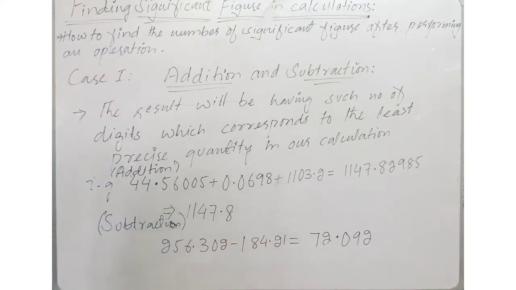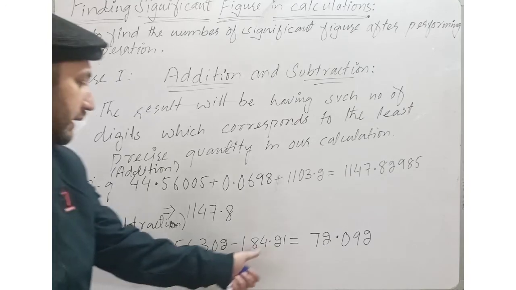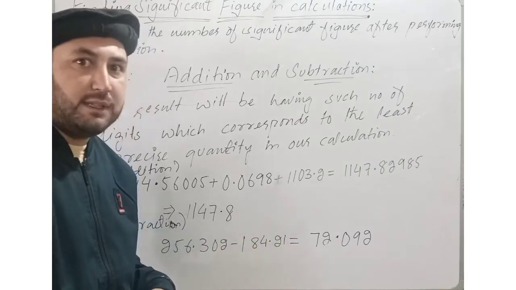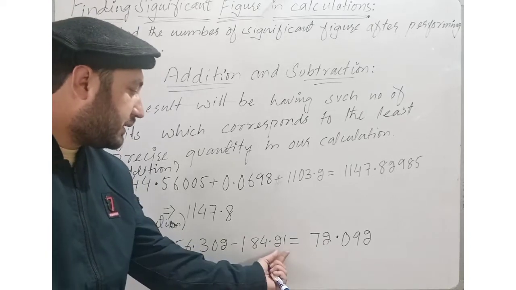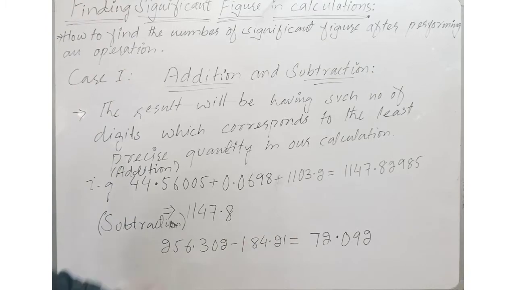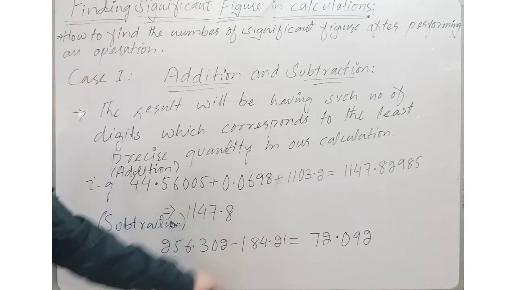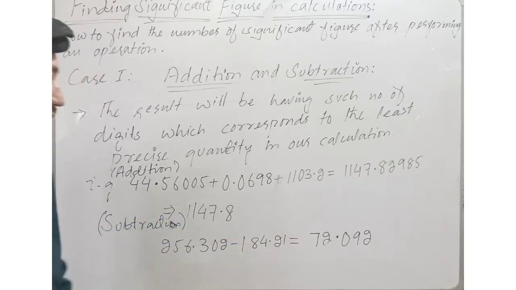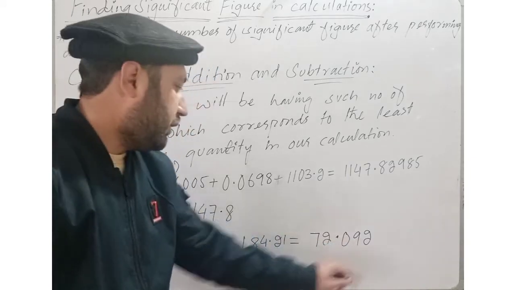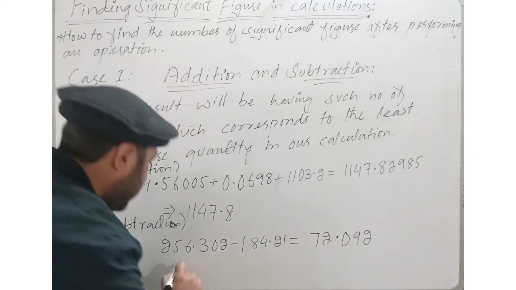So which one is the least precise measurement? For that we have to look at the digits which appear after the decimal point. So fewer digits after the decimal point, lower the precision, right? So here the second value is least precise. So we have to confine our result to 2 decimal places, right? So we can round it off.